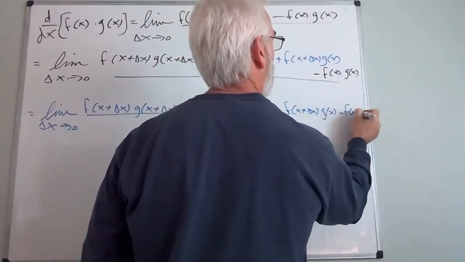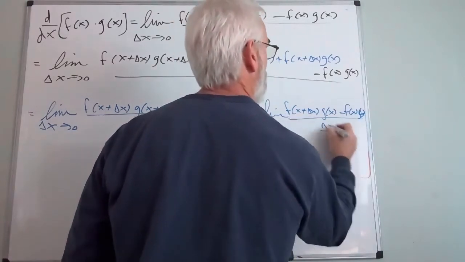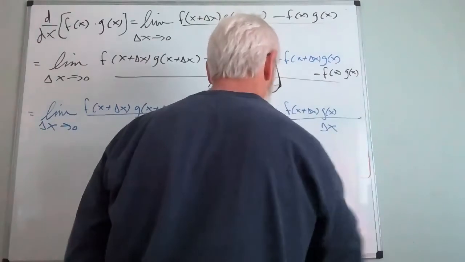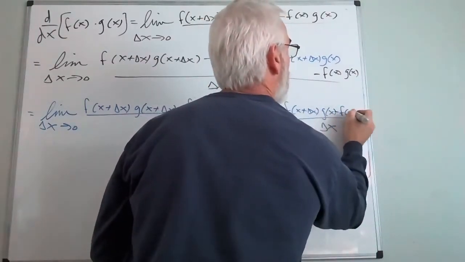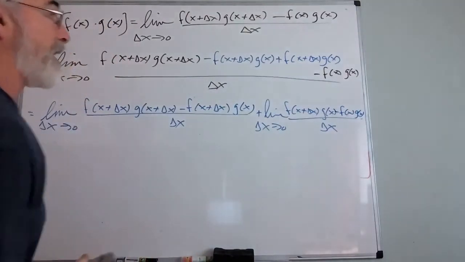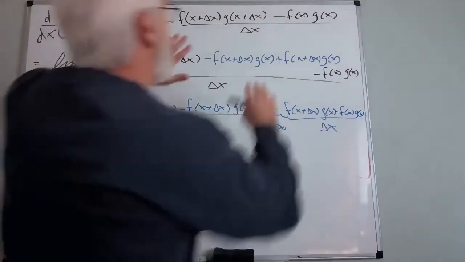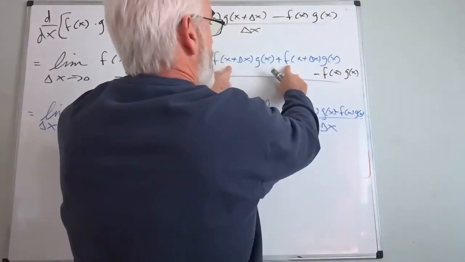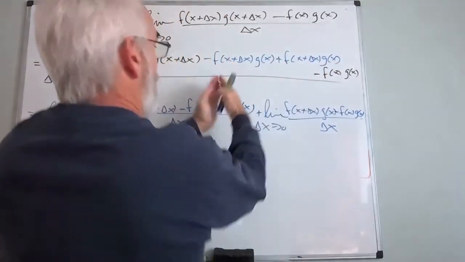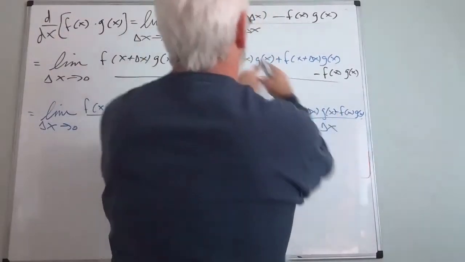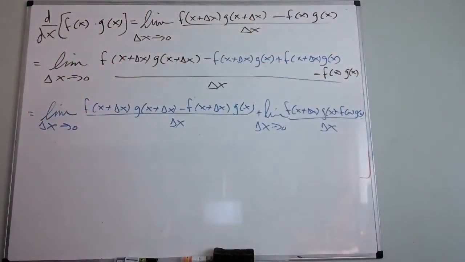Let me see if I can fit that whole thing in here. Okay, barely. That was pretty awful looking. I can't even read that. That's f of x plus delta x times g of x plus delta x minus f of x plus delta x times g of x, and the other piece. There we go. Again, if I cover up the word limit, I know that this quotient is equal to this quotient because I added and subtracted the same quantity. But then I said, now let's separate it. If I took this quotient and added it back to this quotient, I would get this quotient again. So there is no doubt.